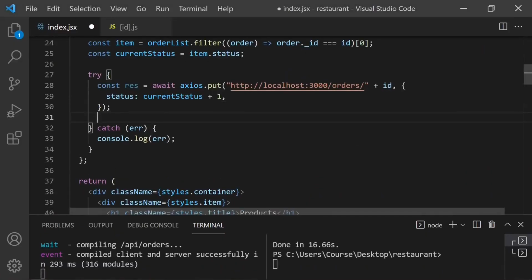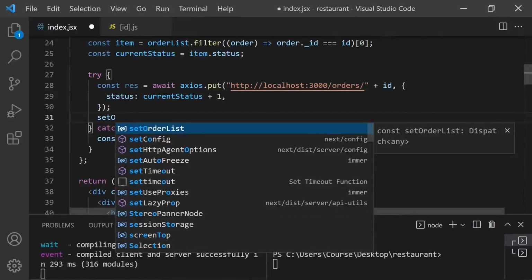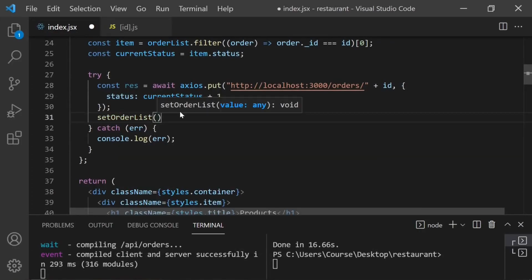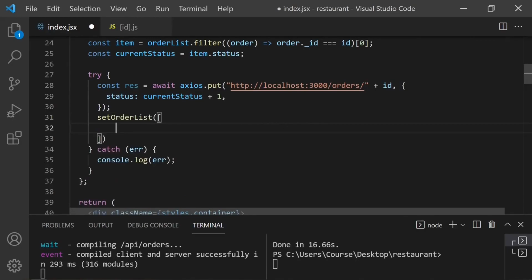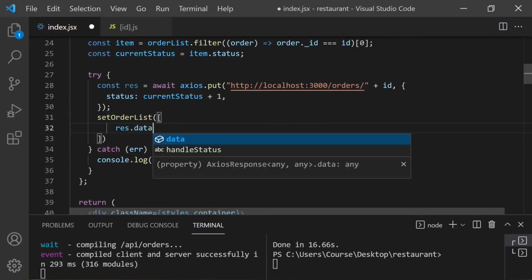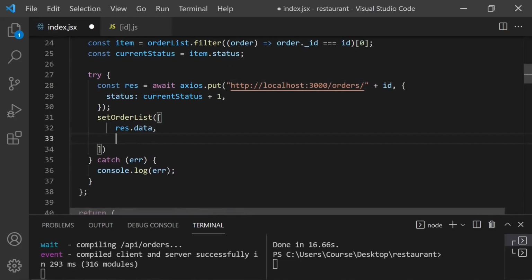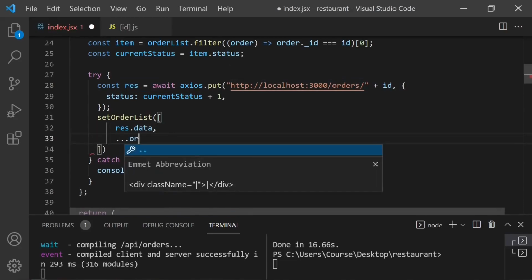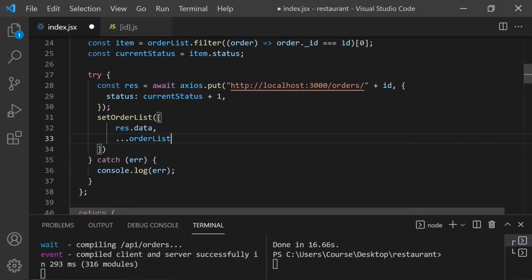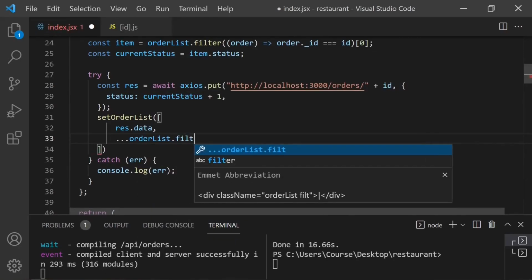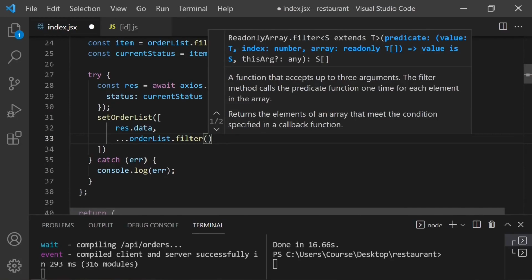So I will come here and say set order list, and I'm gonna set my list without mutating. To do that, I'm gonna write here response and data, the updated version of this order, and after that I'm gonna say order list, and I'm gonna filter this, and I'm gonna delete the previous version of this order.